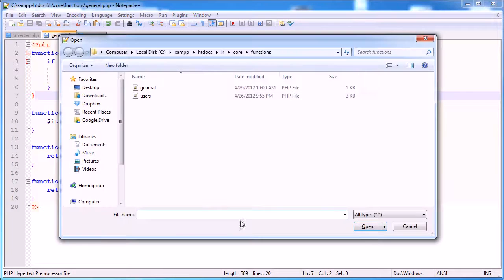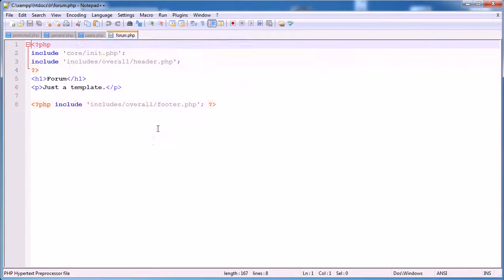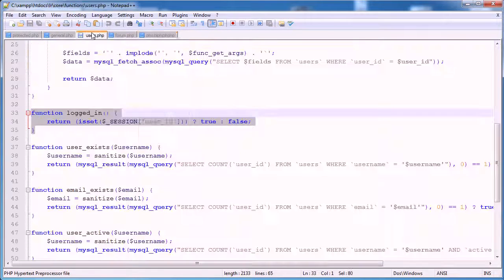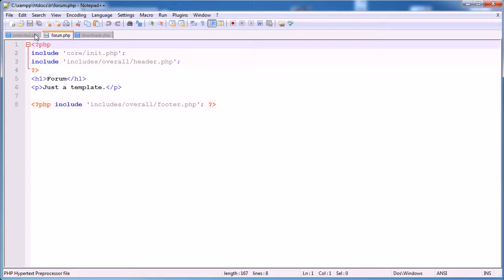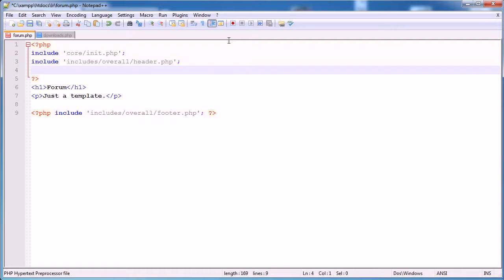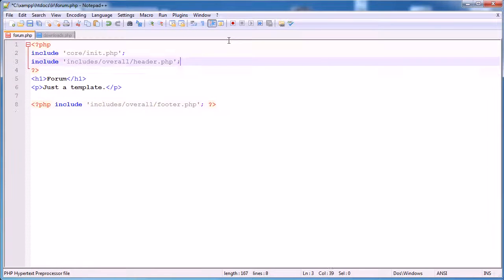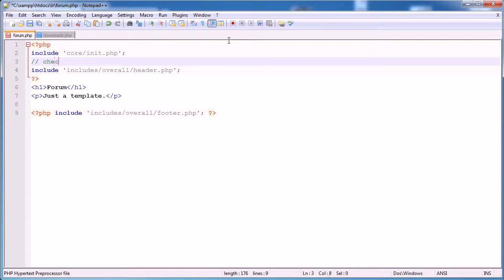So let's go ahead and open up the files that we want to protect, and that is forum and downloads. Okay, so let's get rid of this, and this, and this. So at the top, what do we want to do? Do we want to load the header before we do this functionality? Do we want to put our check here, or here? Well, it obviously makes sense to put it before we load in the header file, because we don't want to display any data or any design to the user unless they're logged in, because we're doing a redirect here. There's no need. So logically, we place it here.